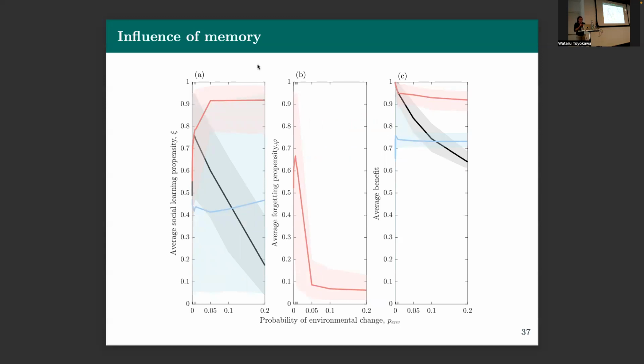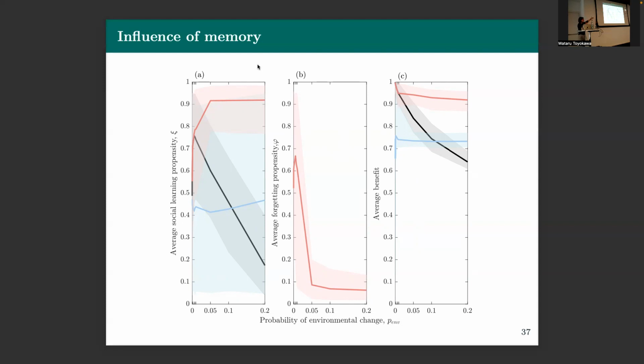So now let's look at the blue line. That's a situation where we allow individuals to accumulate, but we don't allow them to forget. Basically, we assume you remember everything. And that's what's happening. The social learning propensity is completely useless, because, also for computational efficiency, we had to set a cutoff. If they reached 500 variants, they just simply didn't learn anymore. It's like they had enough, the memory is full. And if you don't learn, then it doesn't matter whether you want to engage in social learning or individual learning, because it's not used anymore.